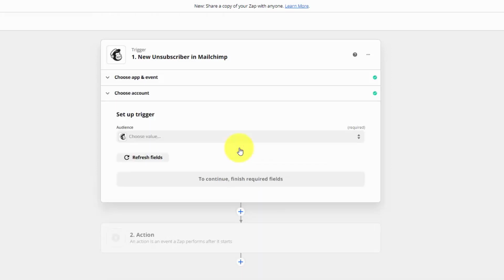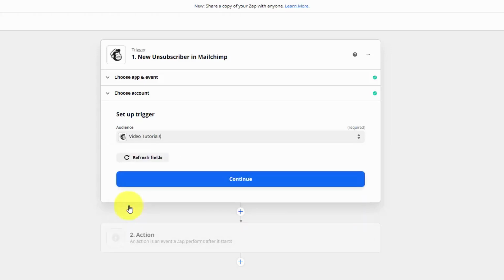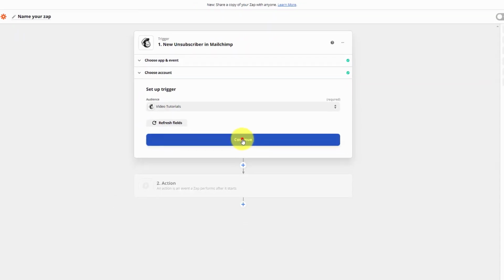What we're now going to do is set up a trigger. And so we're going to choose a specific parameter from within our MailChimp account where we want the cause to take place. Because Zapier talks to our MailChimp account, we'll be able to see specific parameters in that MailChimp account. So we're now going to select one of the audiences from within our MailChimp account that was created before we began working with Zapier. We're then going to click Continue.